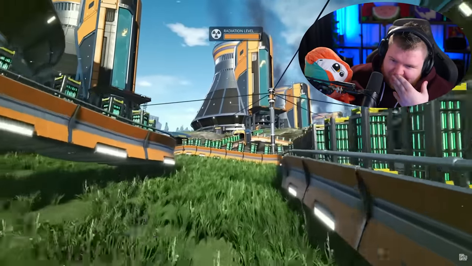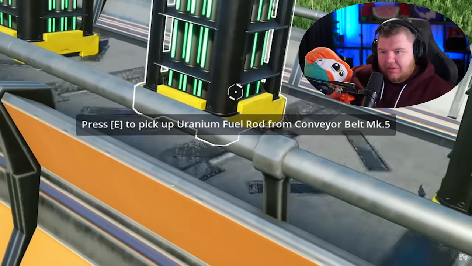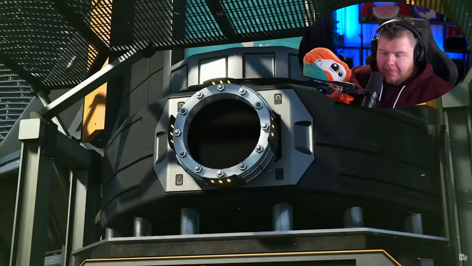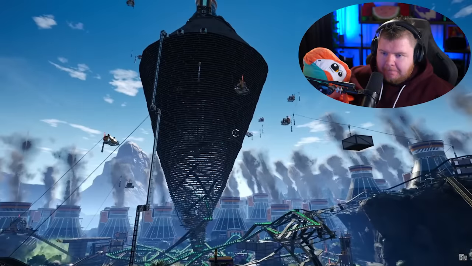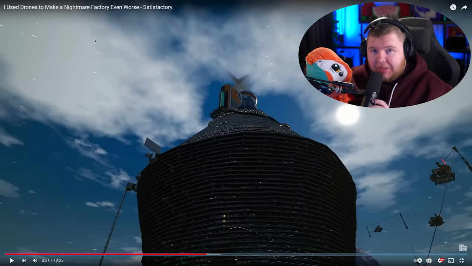We do still have to deal with radiation, of course, because to power these plants we use these uranium fuel rods. But it shouldn't be too hard to deal with. All we need to do is focus on the water part. And don't worry, I haven't forgotten that. I'm going to put this guy away now. I think he's seen too much for one day.